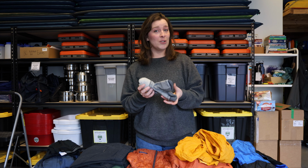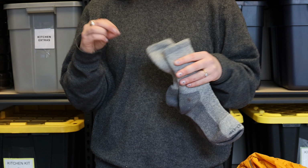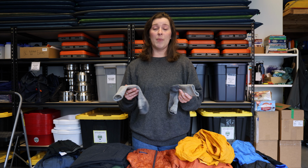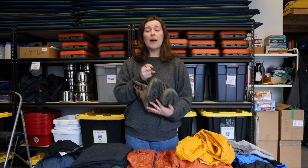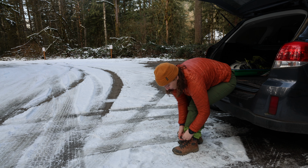And we wouldn't be talking about winter hiking if we didn't talk about our feet. So socks are an especially important element of keeping you safe and warm on your hike. We highly recommend using some kind of wool synthetic blend. It will do a really great job at keeping your feet warm even if they get a little damp. For shoes, you can definitely go with a pair of trail runners. Just make sure you bring extra socks. Personally, I like to hike with a nice sturdy pair of waterproof hiking boots.